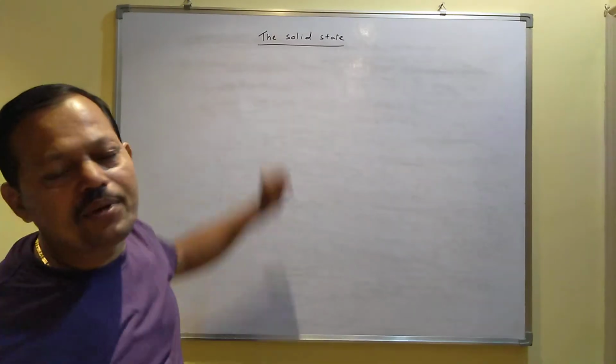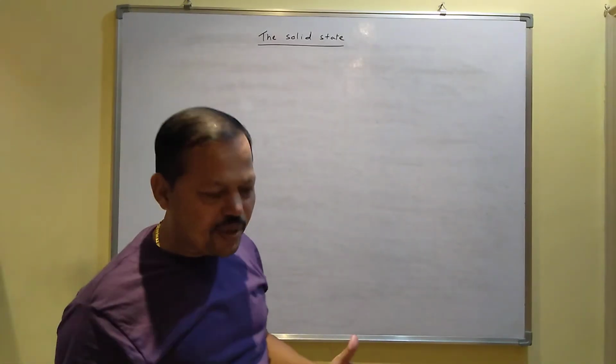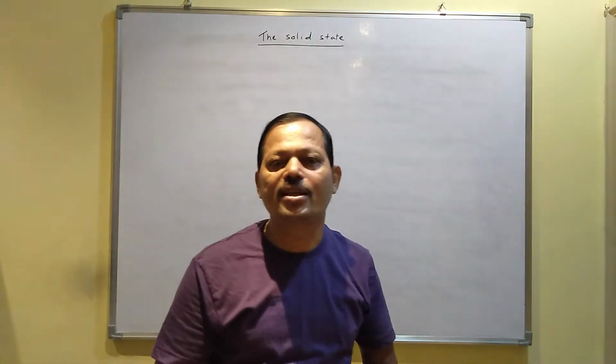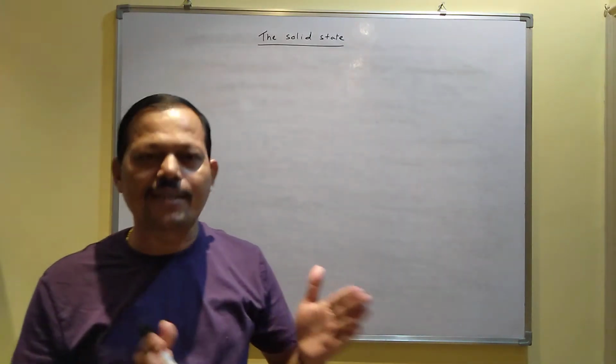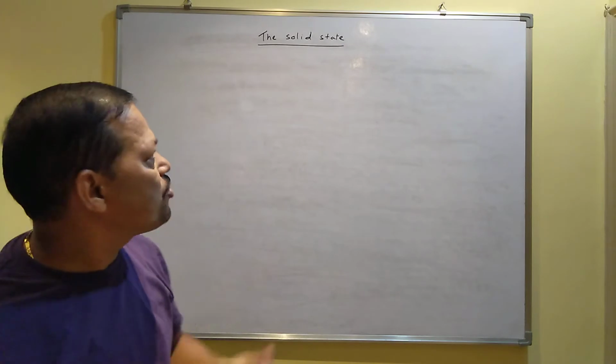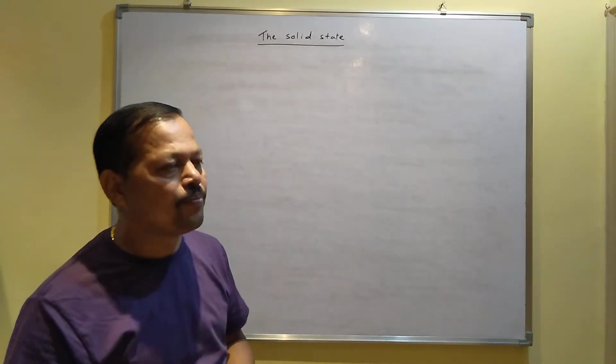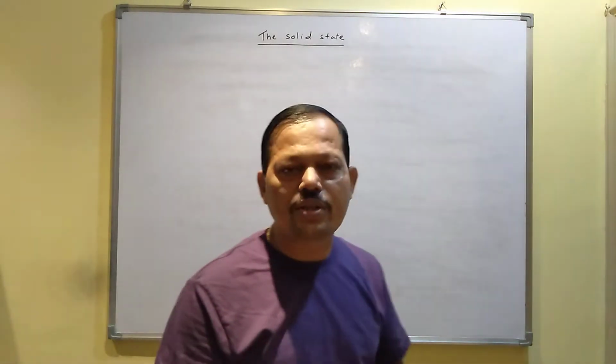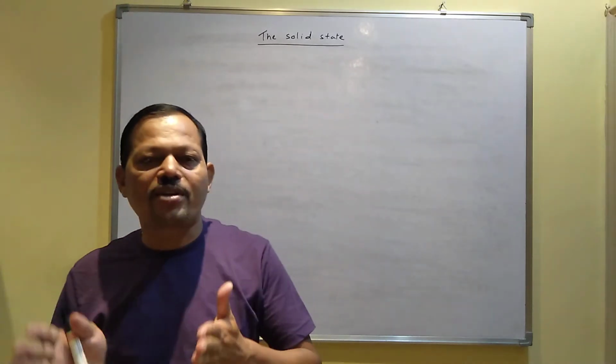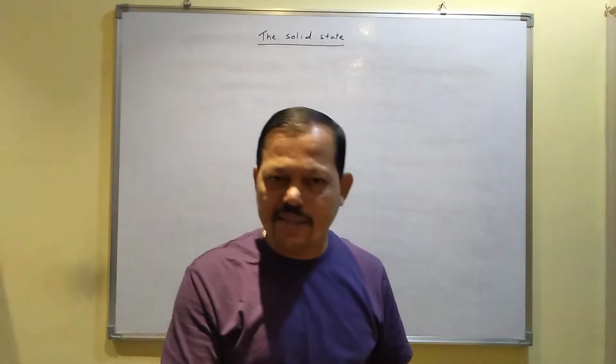In class 11, as you know, there are three states of matter: solid, liquid and gas. In class 11 you have already studied the gaseous state and liquid state, and that's why the solid state is given in class 12. So before starting, you should know the differences between the solid, liquid and gaseous state.